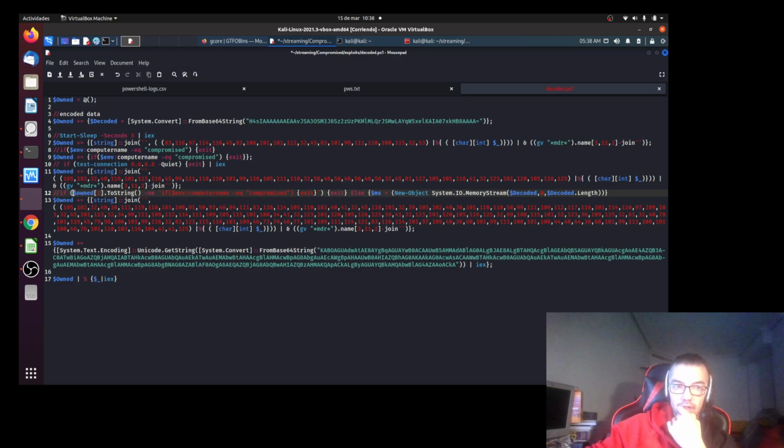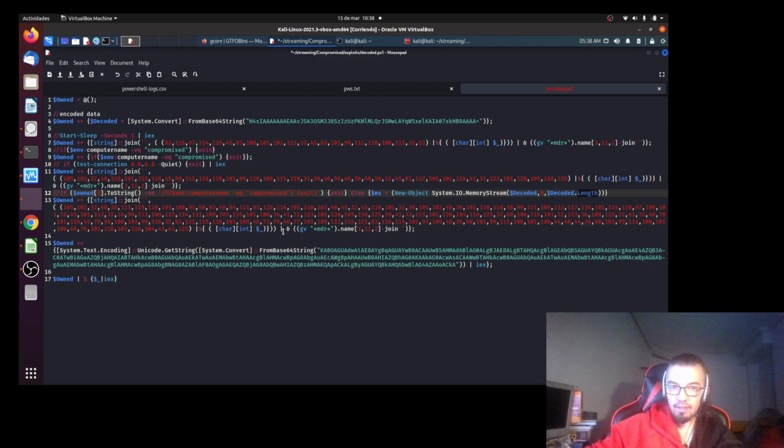If the second one is not equal to this one, exit, else MS is a new object System.IO.MemoryStream. Decode is the first variable, this encoded data from 0 to the code length.